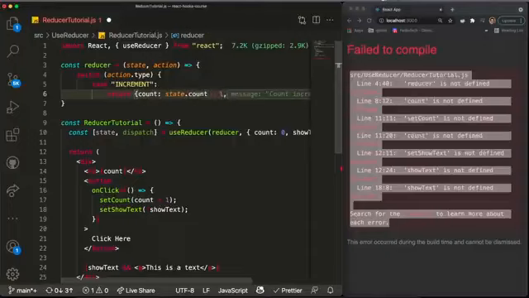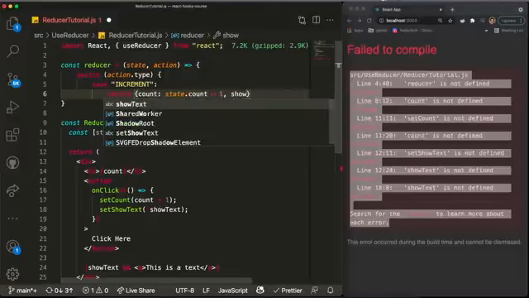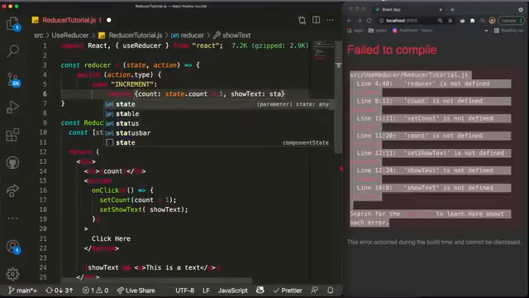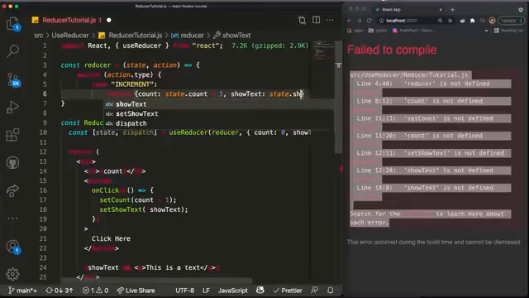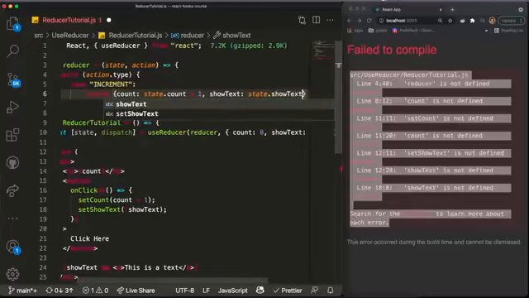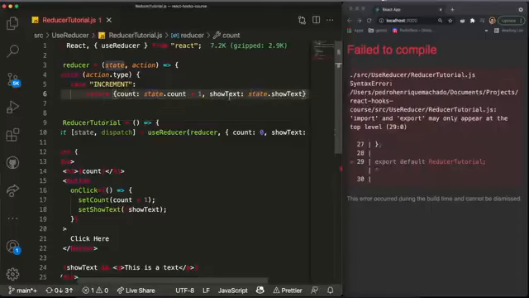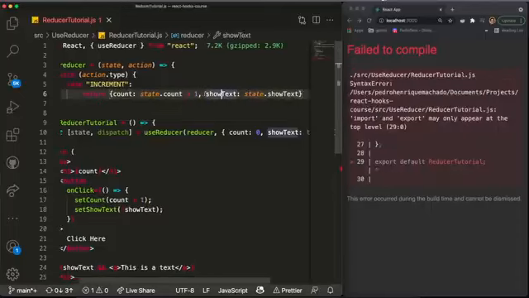And we can't forget to also pass the show text value, which will be equal to state.showText. The reason is that we don't want to change the show text. We want to keep it as it is because the increment action shouldn't affect the value of the show text state.